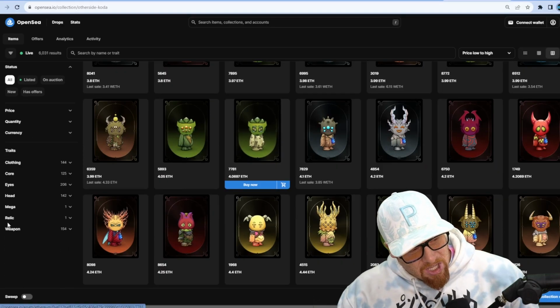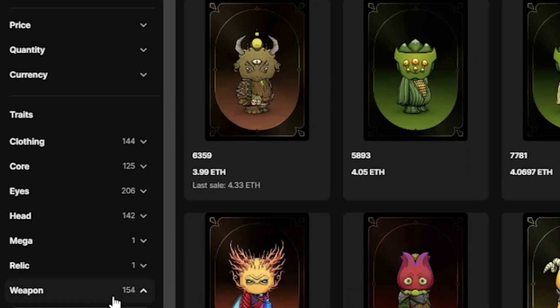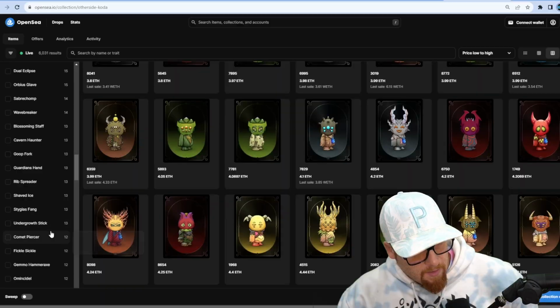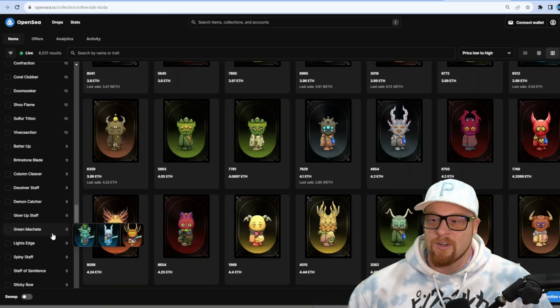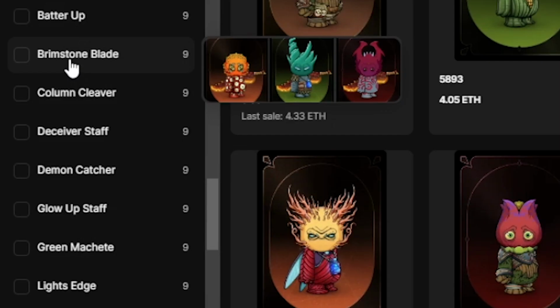Okay, so obviously, these are the Codas, and you see down here, there's 154 with weapons, or is there 154 types of weapons? Yeah, that's what it is. There's a hot Christmas tree. That's a lot of different types of weapons. Let's look at one, for example. The Brimstone Blade. There's only 9 in existence.